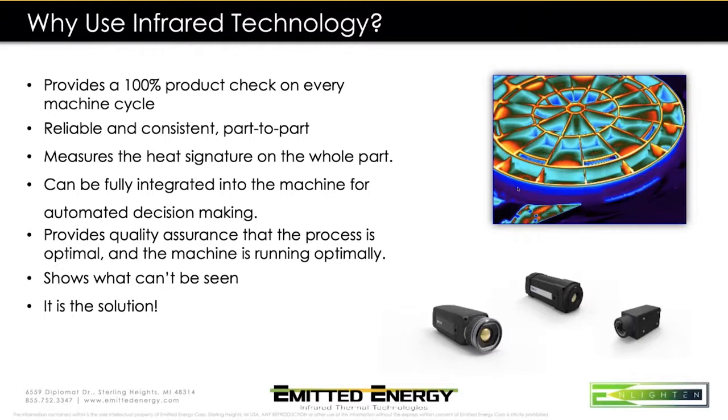We measure the heat signature on the entire part. We're not looking at one particular spot measurement. We're looking at the entire thermal image and doing the analysis. You'll learn through the presentation that we can be fully integrated into the equipment for automated decision making and bidirectional communications with the equipment. And this is a quality assurance piece of equipment.